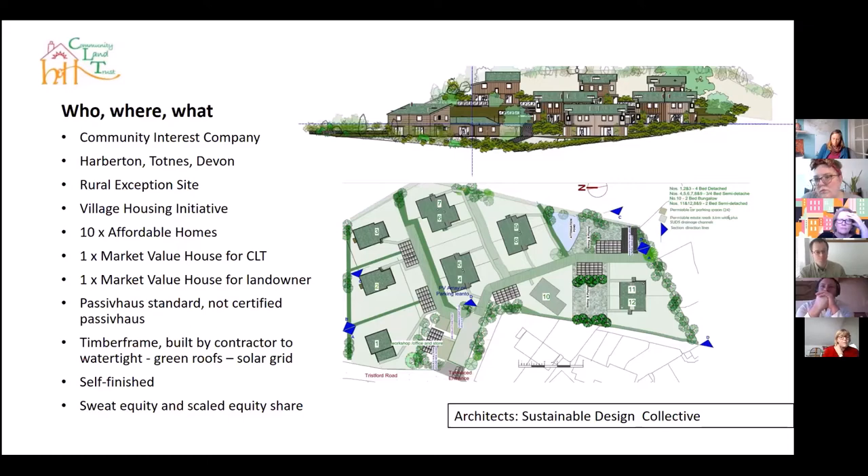The original home finishers will get some sweat equity for their efforts, which is really important. We're probably looking at between 10 to 15 percent of the final completed house cost as equity. As you'll all know, affordable homes have to be kept affordable in perpetuity, but this does mean our homeowners, when they move on, can take away some value that represents the work they put into their houses.